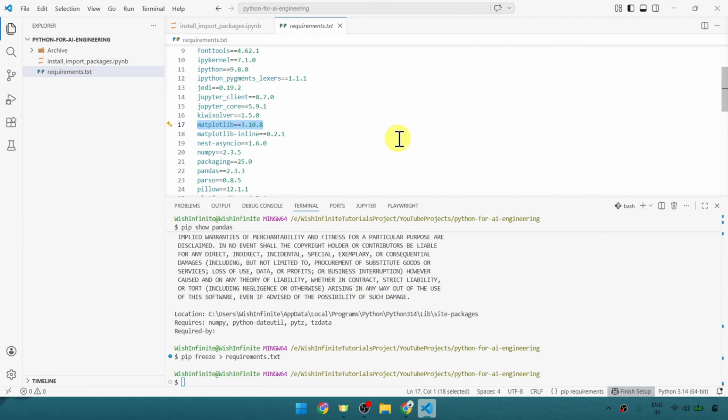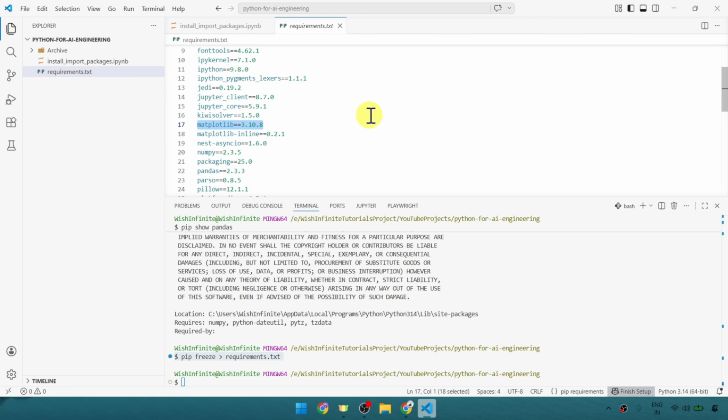So for beginners, creating it manually is better. Using this auto generation way can be useful in real projects, but it is messy for beginners. It adds unnecessary packages which may create confusion. That's why so many packages or libraries are here. But you should be aware of this particular process also.